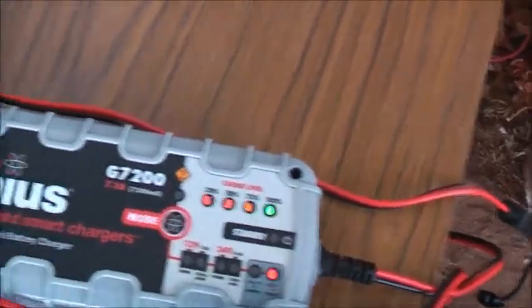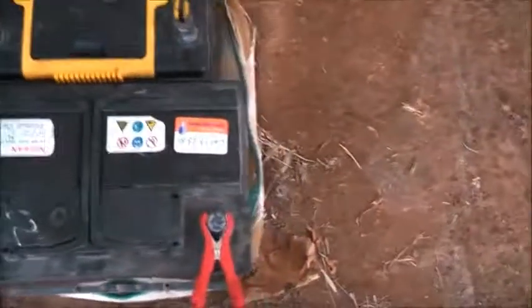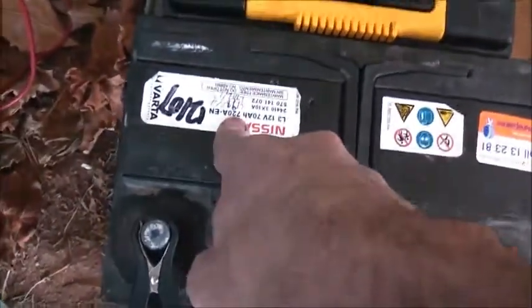This one needs more of a proper smart charger. This will monitor the battery properly. Sure enough, it's maintaining the battery. It's trickle charging it now. So that will stay there till the battery gets back up to what it should be, so it's a 720 coil cranker there.